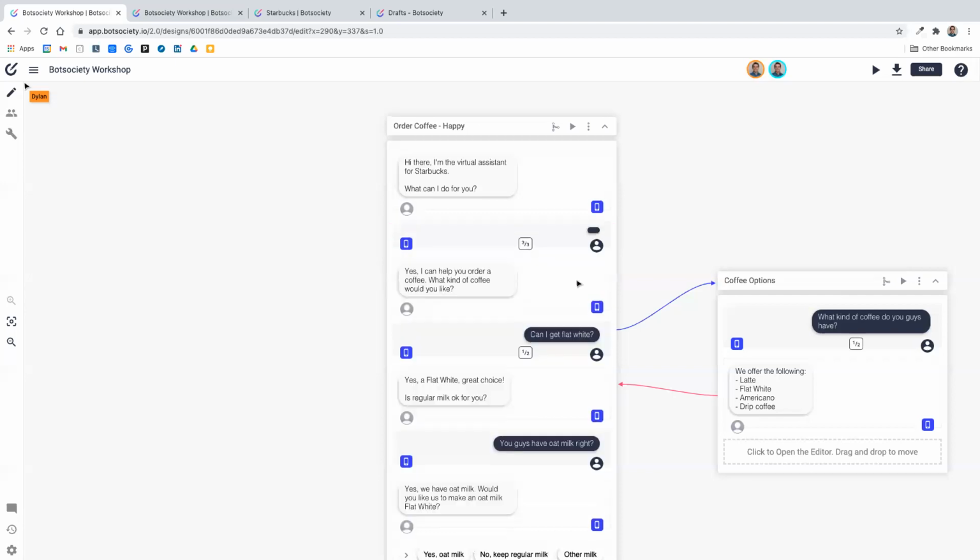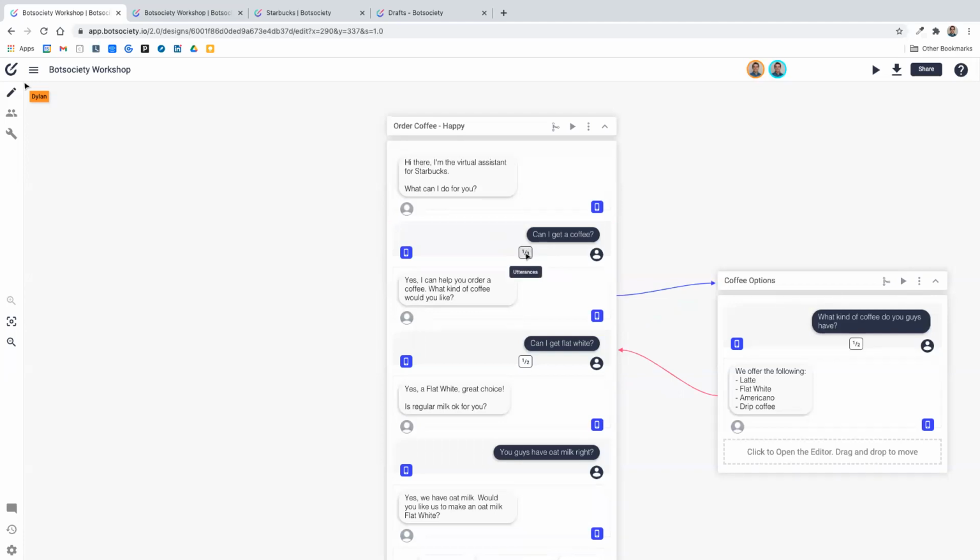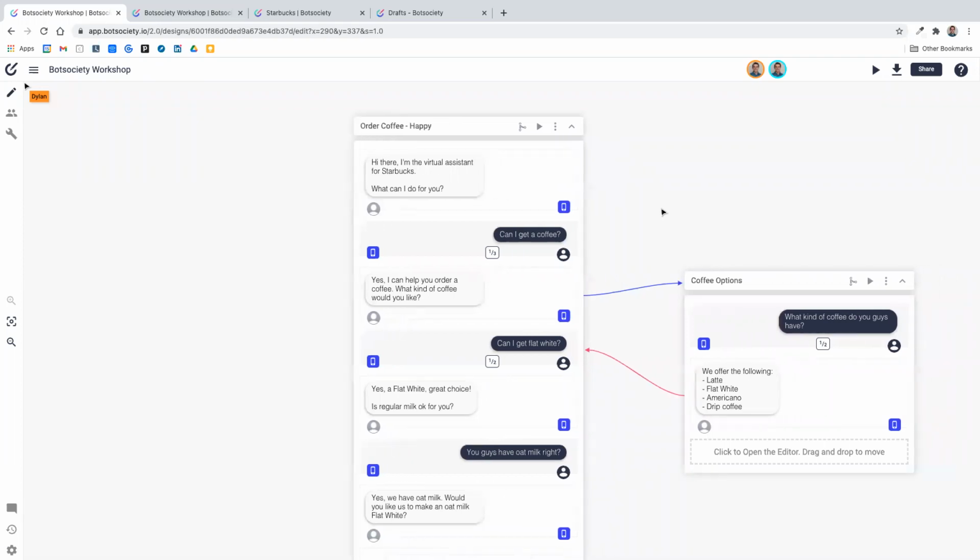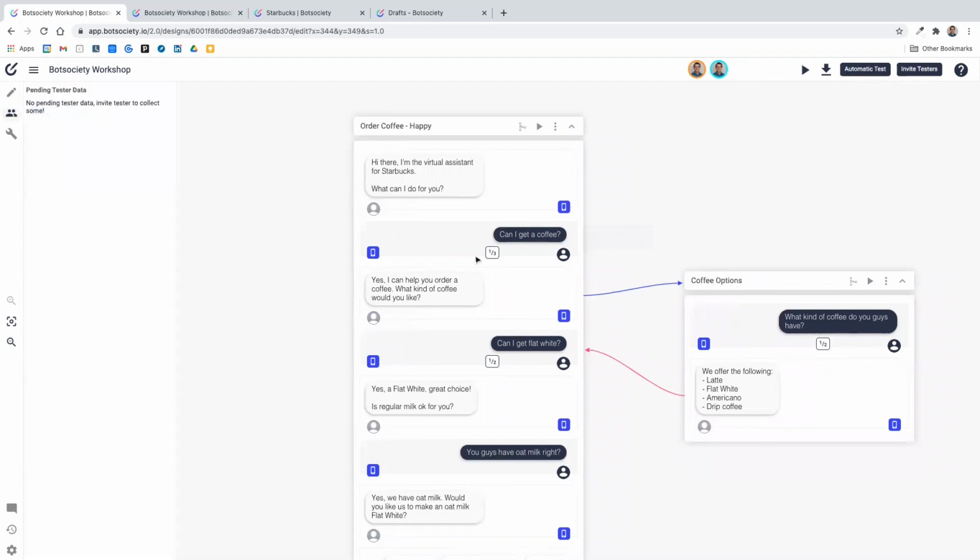Okay, save that. And now I have 3 utterances. 1, 2, 3. And so you can either take the approach of adding the utterances yourself, or if you want testers to give you responses during tests that you can then review and then add those responses as utterances, you can do that with the prototype mode, like I showed you earlier.